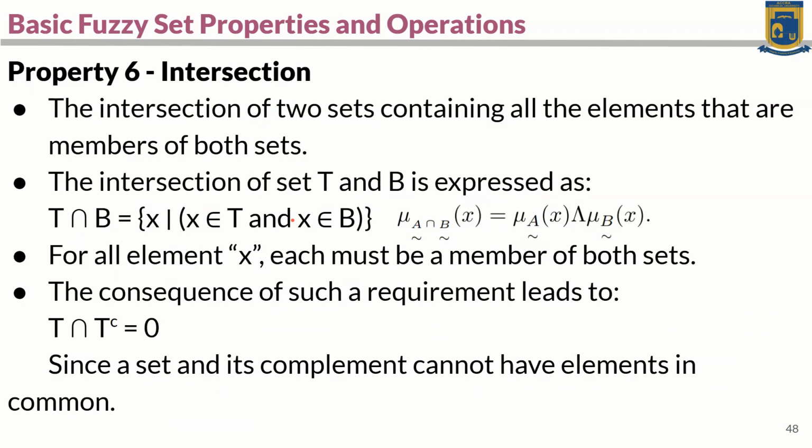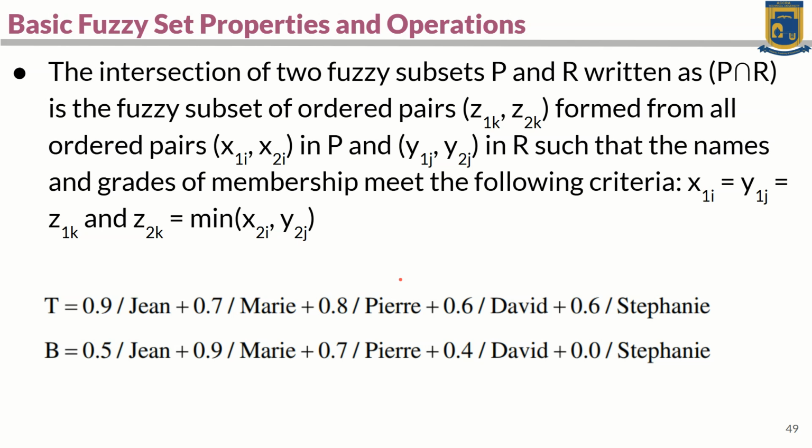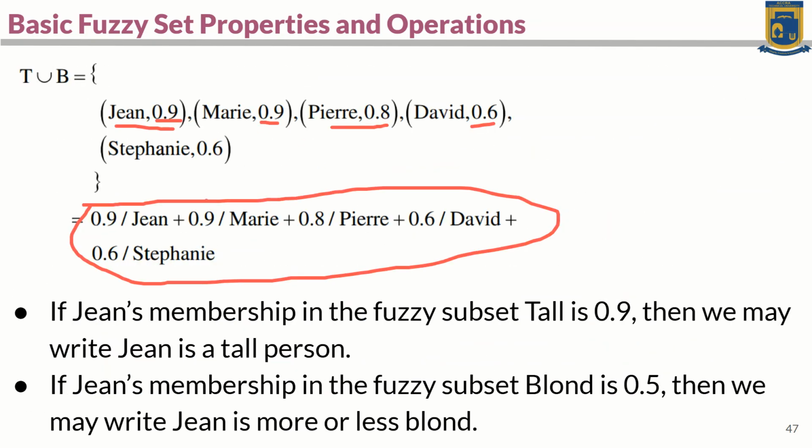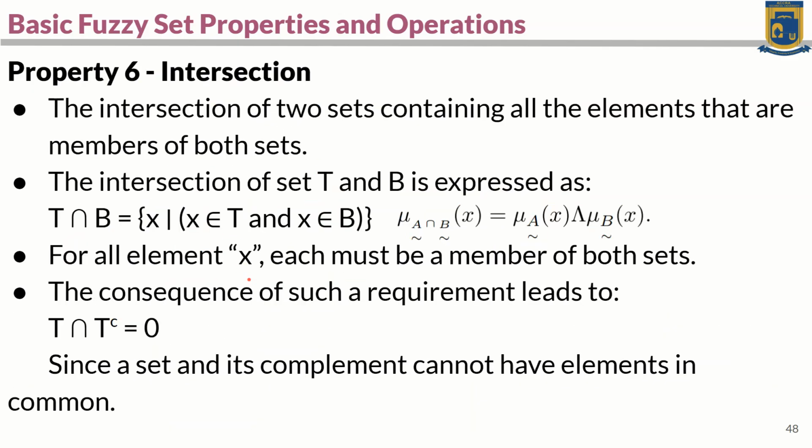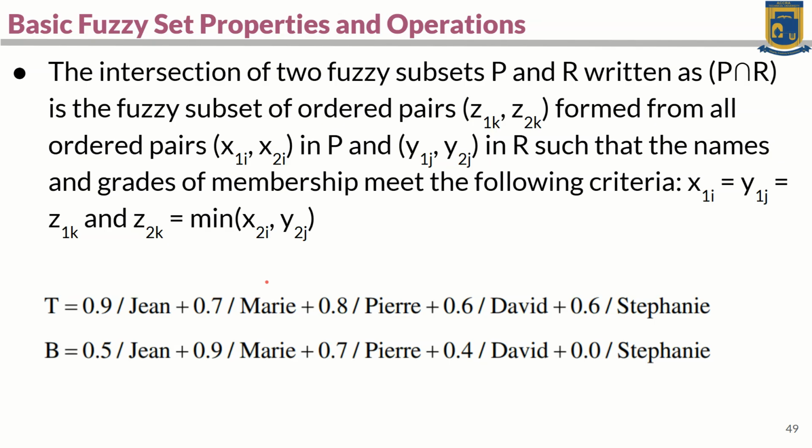Okay. So let's talk about intersection. Intersection is the opposite of a union. The same explanation I gave in the union applies, but in the intersection we are going to retain the minimum. We are going to retain the minimum. That is what they have in common. So the explanation I gave in the union, just transfer the same thing. The only difference here is that you are retaining the minimum.